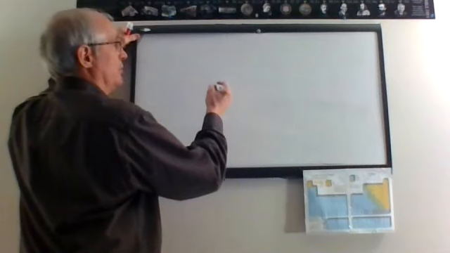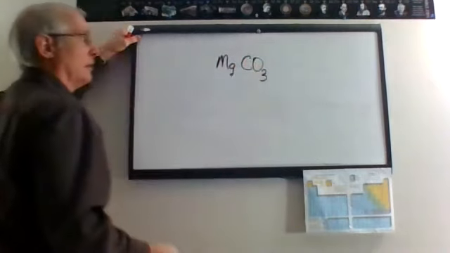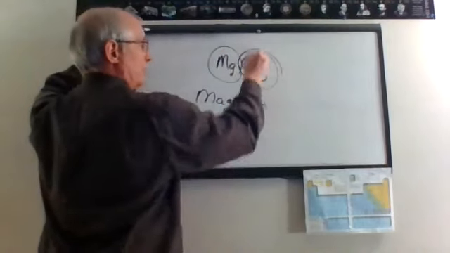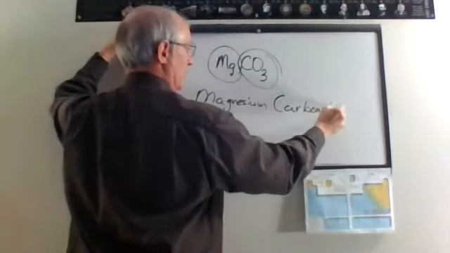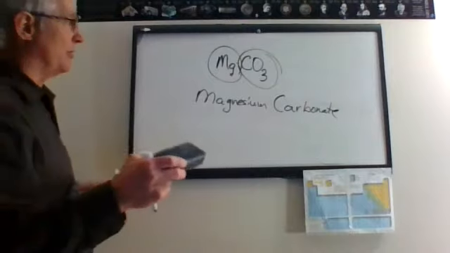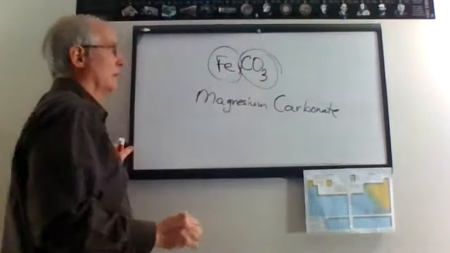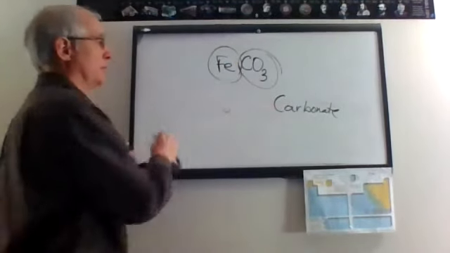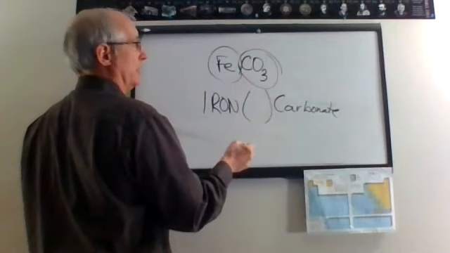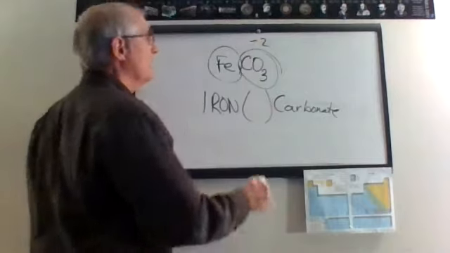Okay, this time I'm going to give you a formula and you give me the name. Here it is. This is magnesium. This is carbonate. That is not called magnesium carbon triple oxide. It's called magnesium carbonate. Is that pretty easy? What if I went like this? Then you owe me a Roman numeral, because iron is one of the dreadful 7. So you're going to go iron, Roman numeral. Carbonate is -2, isn't it? Off of table 4, -2. And so this has to be +2.